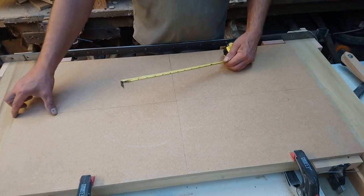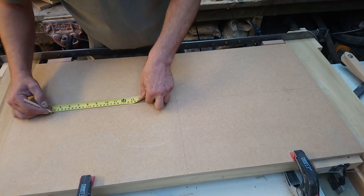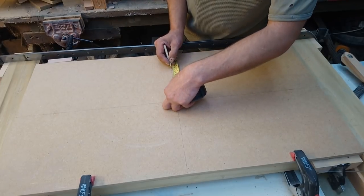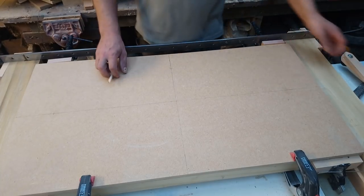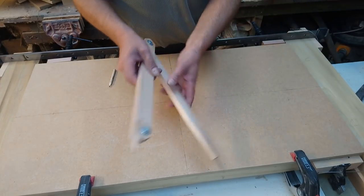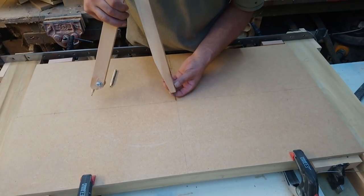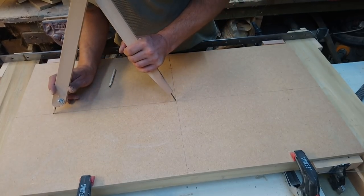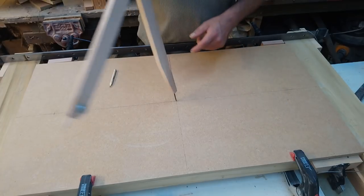I need to mark on the 108 and 84. So we've got 108 there, and 84 there. Got a compass, made out of some tulip a while ago. Put that in the centre. We need that size. There, transfer that over to there. We know those two are the same then.